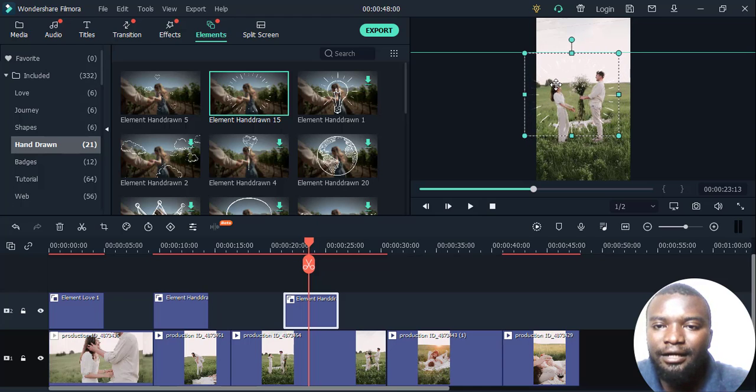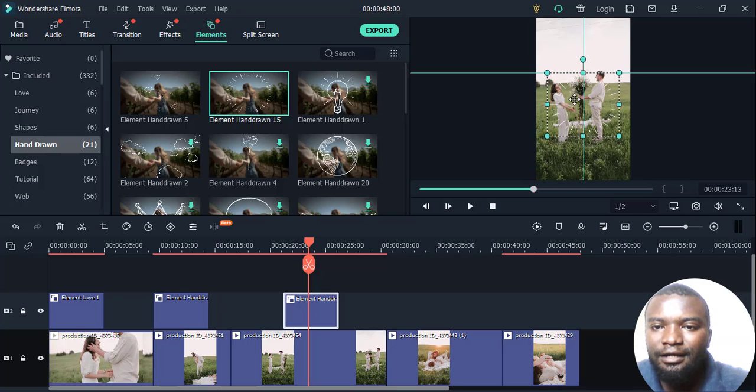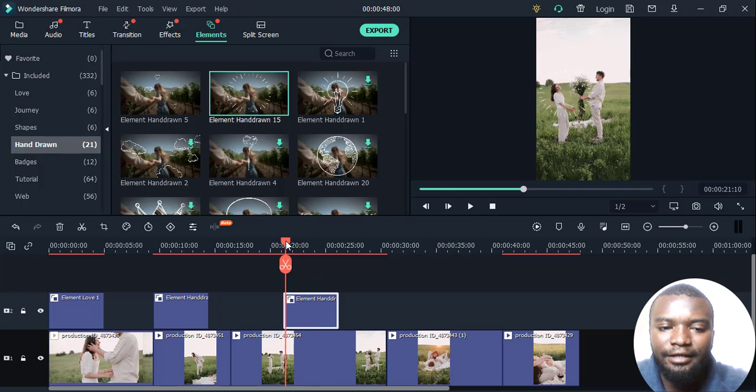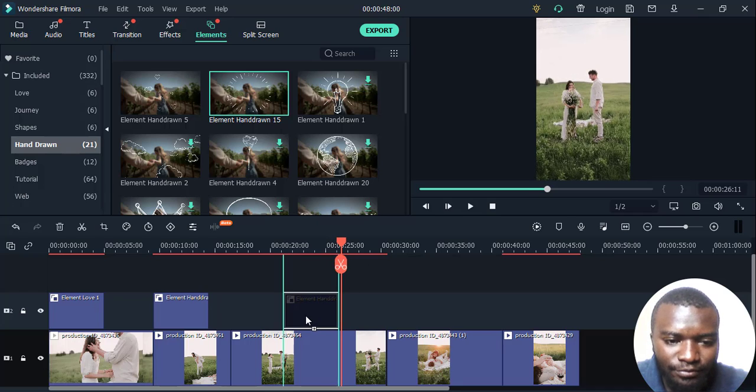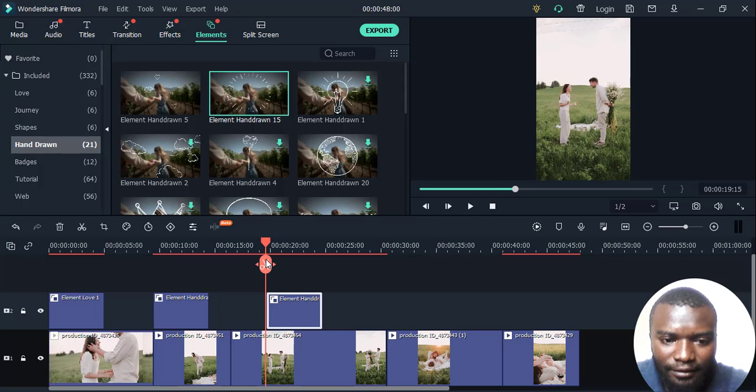Maybe I minimize it a little bit, maybe where the lady is, like so. Now if I play like so, see, maybe I want it to be here where the lady is about to be given a flower, maybe here.